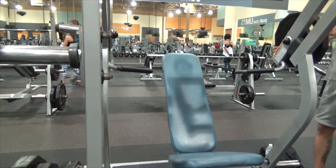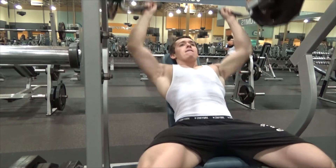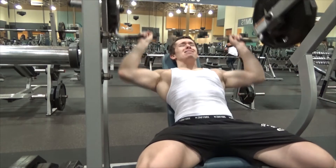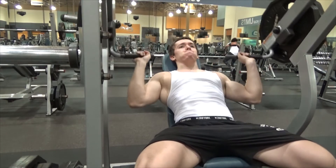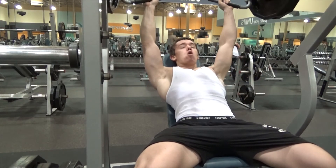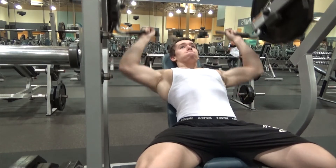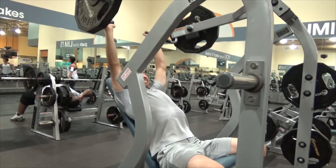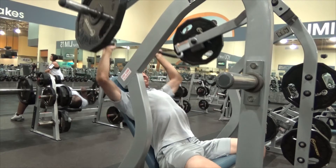We did some side laterals and then jumped into hammer strength. I only went up to two plates because I'm not trying to do any shoulders. I ended up doing two plates for probably like 10 reps. Although my shoulders are a pretty strong body part in size, they aren't necessarily that strong — two plates was pretty heavy for me right here, I ain't gonna lie. And Alberto busting out some reps with one plate.